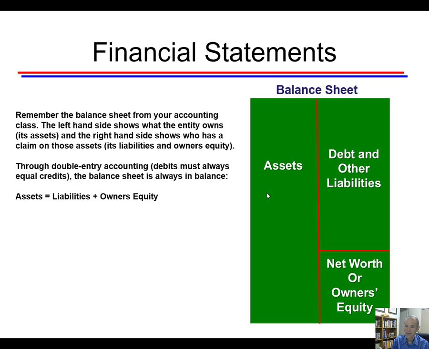I've done some accounting for not-for-profits where I would build the entire ledger for the company using Excel and using T accounts. I like the T account approach, but it's just debits and credits. Every time you debit something, you must credit something. So you either increase and decrease the left-hand side, or you increase the left-hand side while you increase the right-hand side. This always has to stay in balance. Why? Because assets must always equal liabilities plus owner's equity.